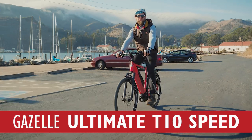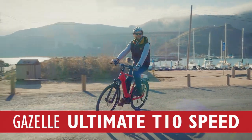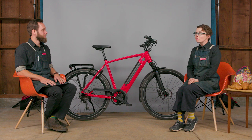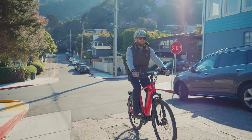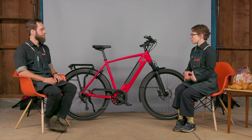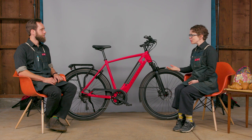Today we're talking about the Gazelle Ultimate T10 Speed, which is Gazelle's new answer to long-distance speedy urban transportation. There are some things that are really obvious about it — like it's bright red and it goes fast — but there are a lot of really cool details too, and that's what we're going to get into today. Jeremy's spent some time riding the bike around San Francisco in the last weeks. So at the New Wheel we're very familiar with Gazelle as a bike brand, but the bikes are different — they're step-through, super upright, comfortable city bikes. How is this bike different?